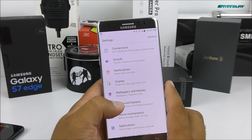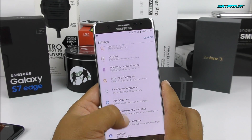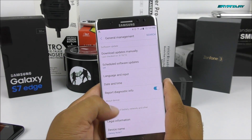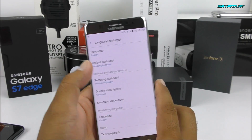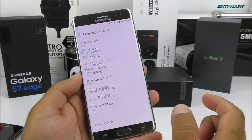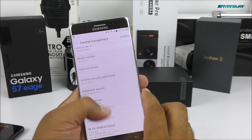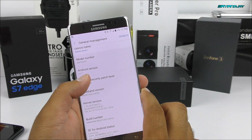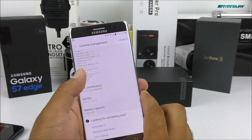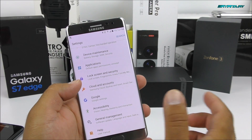If you scroll to the side you find Flipboard, and at the top you find all the toggles. Some of the icons have been changed because we have a new device and operating system as well. In settings, things are very different — for example, we don't have 'About Phone' or language change directly from here anymore. For that, you would have to go to General Management, where you'll see all the languages supported. With the US model, we have about 10 languages. Going all the way to the bottom, we find system information such as the Android version, baseband, and kernel — all found here in General Management.